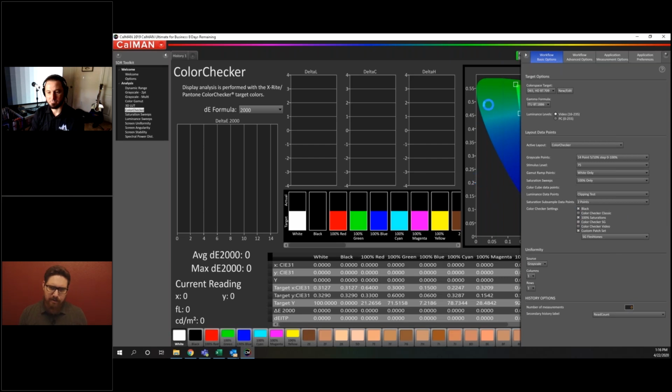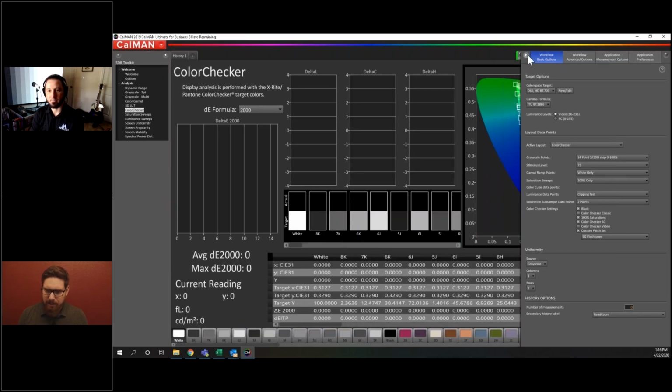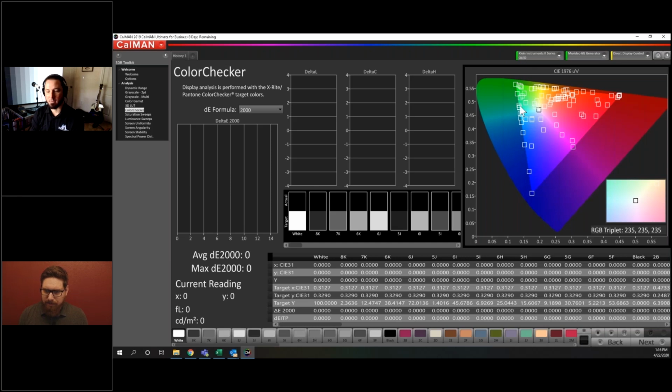I think it's 104 different patches versus the 24 of the classic set. I usually use this after calibration for testing accuracy, along with visual patterns.